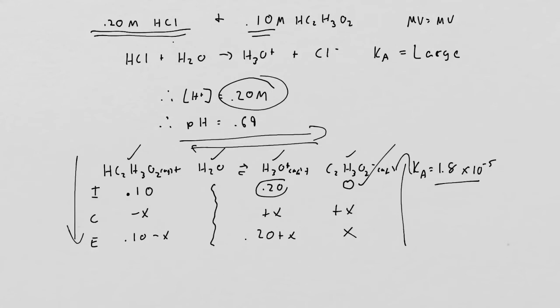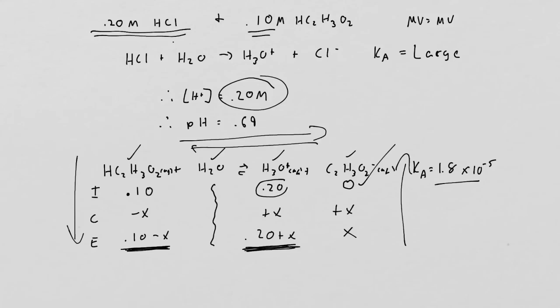Now the math here is going to be really easy, because we're going to assume that the changes in concentration due to the weak acid are going to be insignificant compared to the concentration. So we're going to stick with the usual assumption we make for the weak acid, that the minus X is insignificant. But we can also assume that this plus X is insignificant, because our change is going to be like 0.000 something added to 0.20. Now, it does happen. There is a change. So make sure you're clear on that, because I've seen AP questions where they brought that up. It's mathematically insignificant, but it does actually happen. It doesn't really affect the calculation, however.